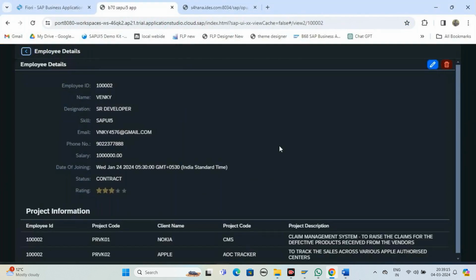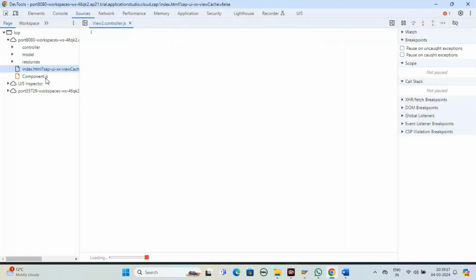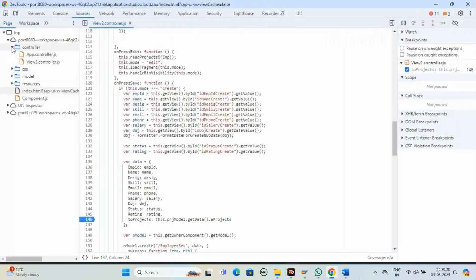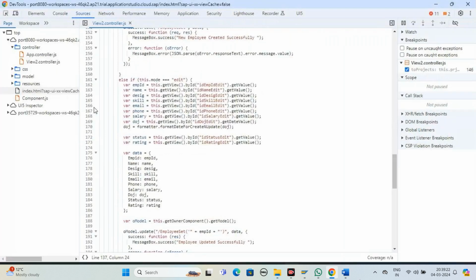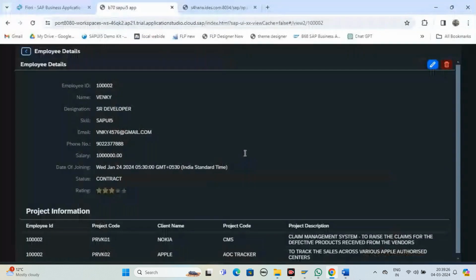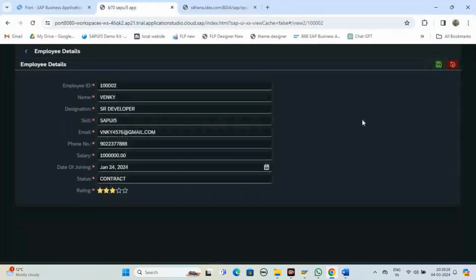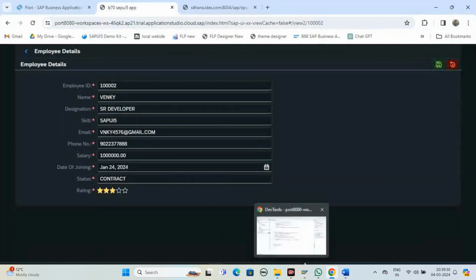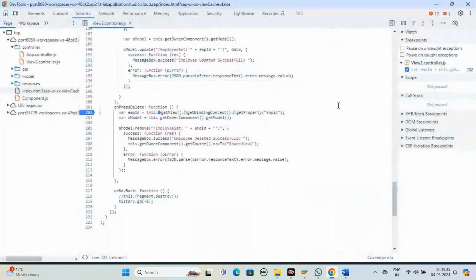Now I'm going to keep the debug point here. So I clicked on edit. So the debug point should get stopped. Let's see.